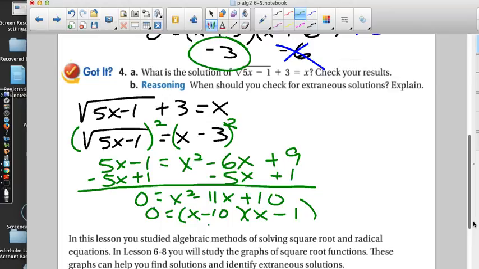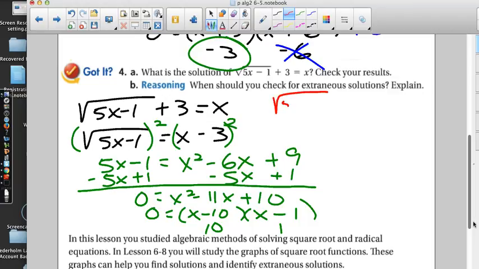10 and 1. Now, the bells and whistles don't go off saying, oh, these are probably going to be extraneous for this one. And that's because they both came out positive. Whenever I have a square root, immediately if I see negatives, I'm like, oh, they're probably not going to both work. So we do still have to check these because chances are it might not work. Never know. So we'll put a 10 in here, back up in the original.